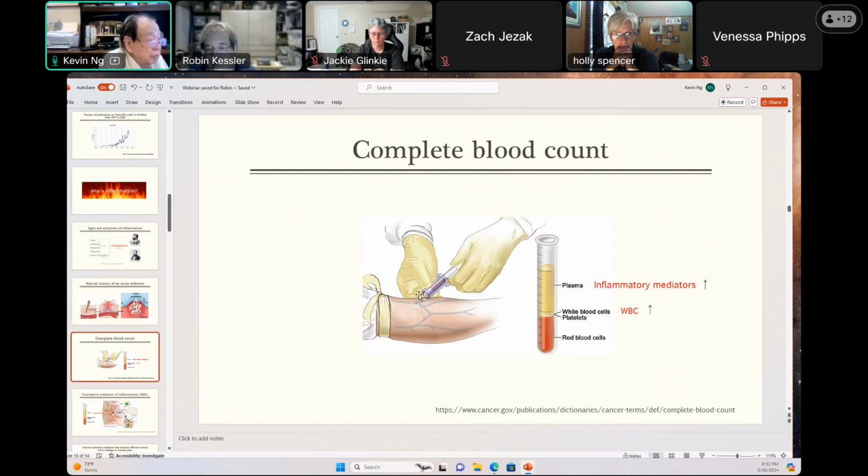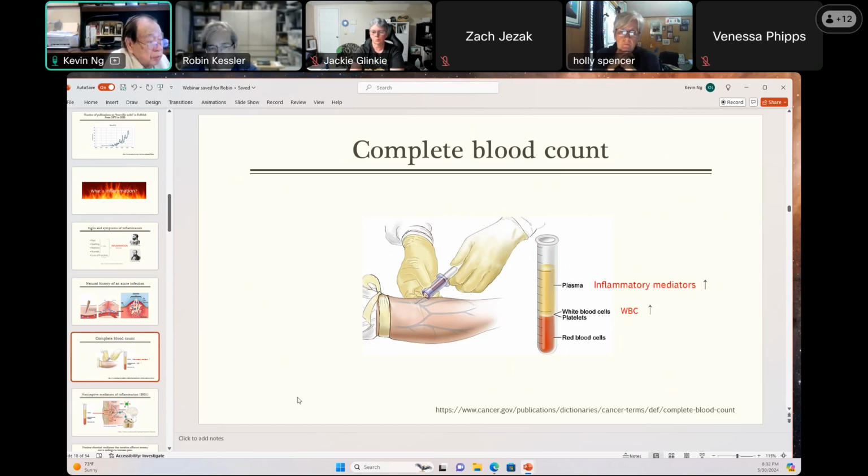And when you draw the blood out and spin it up, you have three sections: the plasma, the white blood cells in this area, and the red blood cells here. Now, it is in the white blood cells here you find there's a tremendous increase of the white blood cells from maybe 5,000 to over 20,000, 80,000. All these are inflammatory cells. Then in the plasma, we also find a lot of chemical mediators.